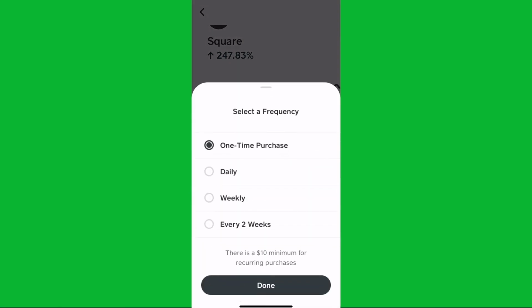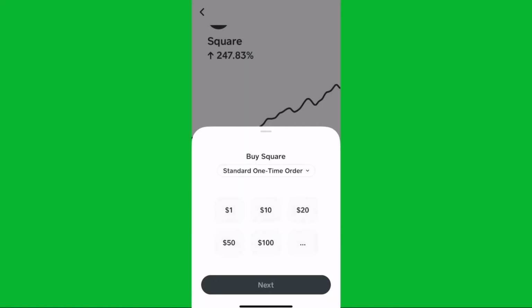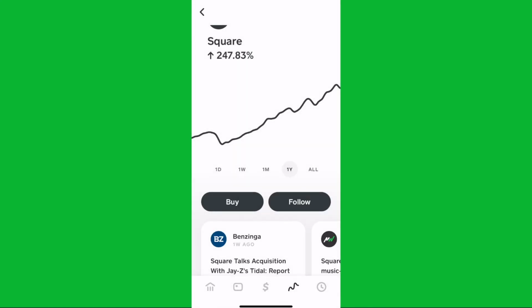They do have a nice recurring element to this, so I would say if you were going to use this, if you're already using the Cash App or you think you're going to use the Cash App moving forward, it might be a convenient way to just kind of dump some money in. I don't recommend using this if you're trying to actually trade stocks. If you would like to invest in stocks, so buy and hold for a long period of time, I think that this app could work pretty well for you, especially if you're already using this app or plan to use it.